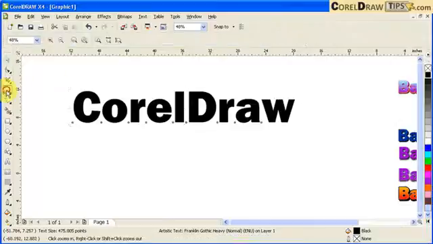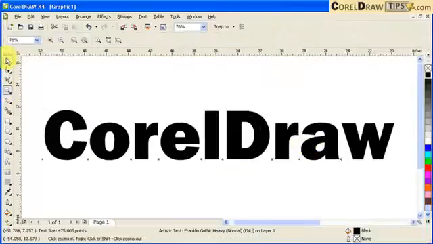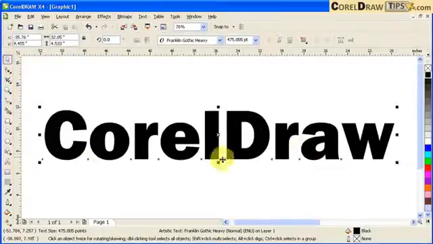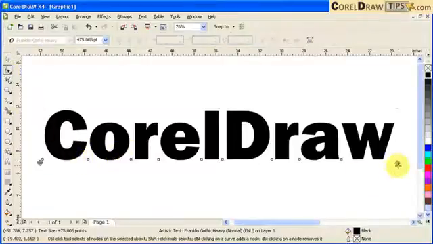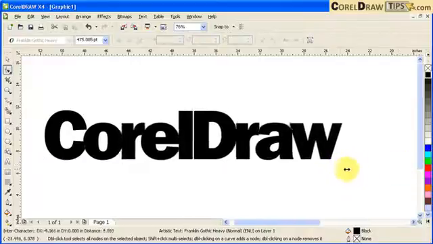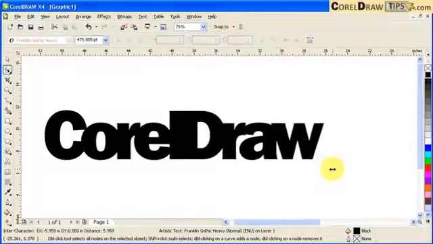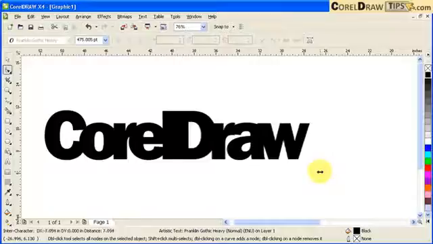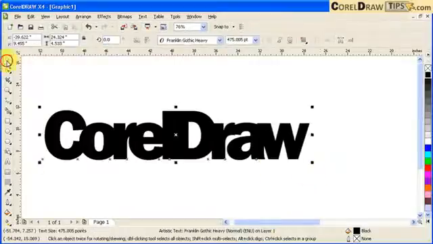Now, another way to stylize a font is, let's say I want to change the spacing of the letters. I click on my shape tool and I move this to the right side. You can overlap it this way because we're going to stylize this.